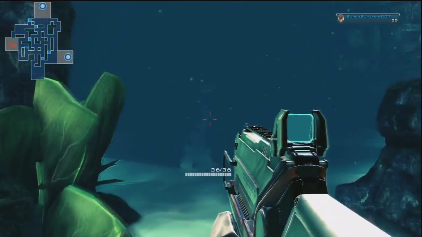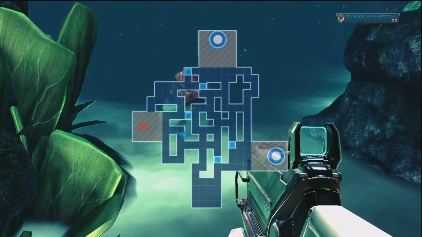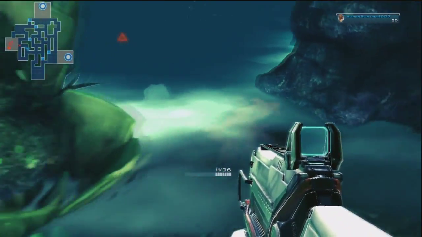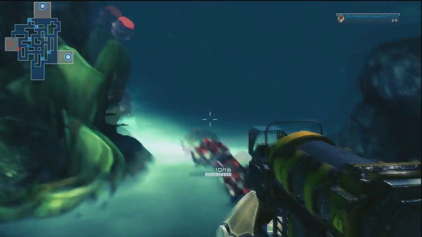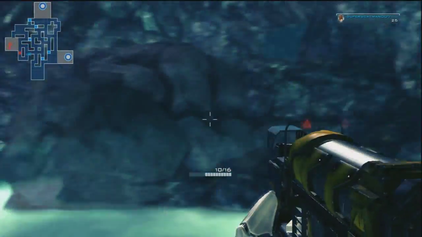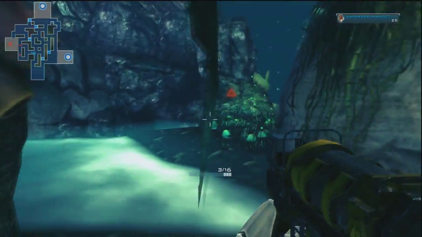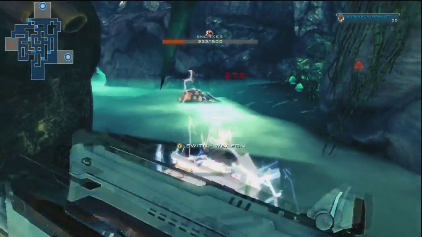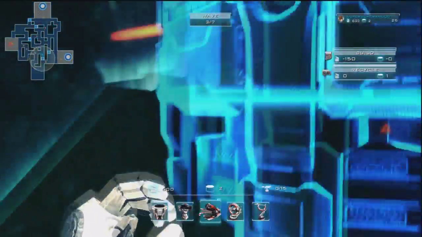Bombs incoming! Go that way. The freaking nail gun's pretty amazing. I think the only reason I like Sky is because she could double jump. And it's sometimes really helpful to get through stuff.